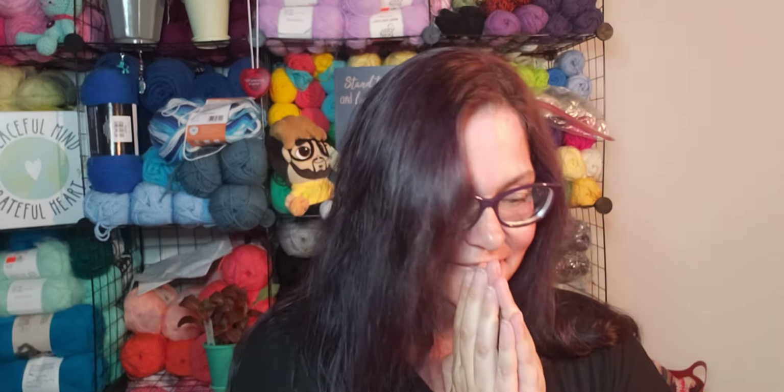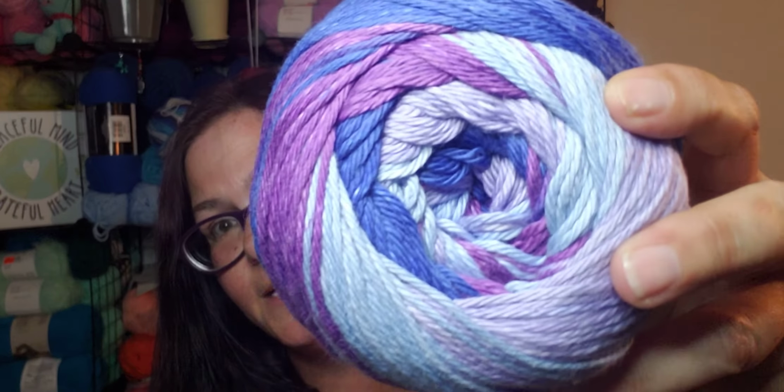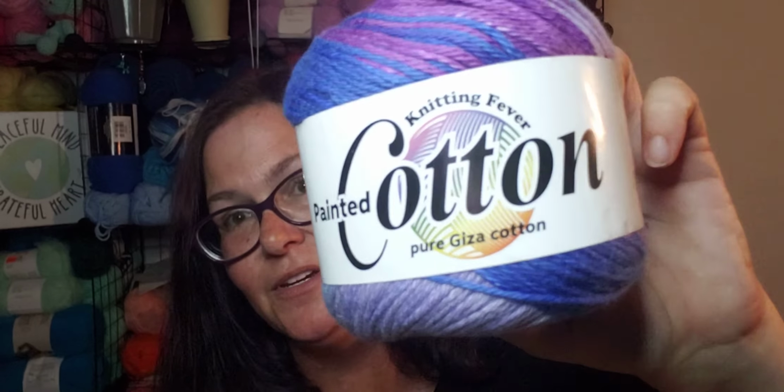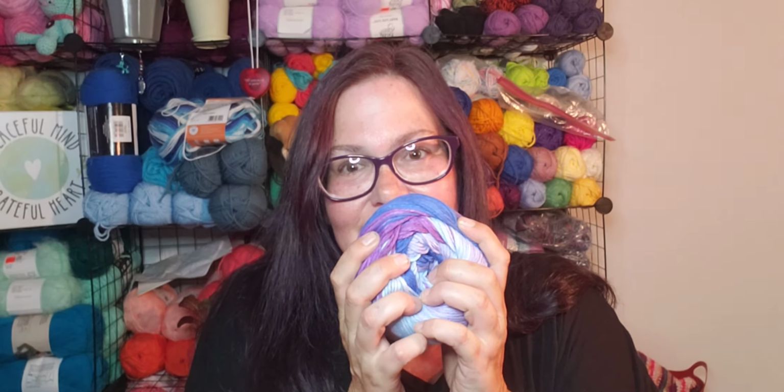So guess what, guys? I got my new one today. My new Mary Maxim Crochet Club. I'm really excited about this one. I also got Knitting Fever painted cotton yarn in the color lavender by day. Look, it's purple and blue. Oh, it is beautiful. I love it. Like berry tort or something.